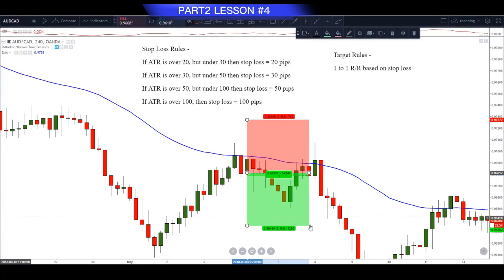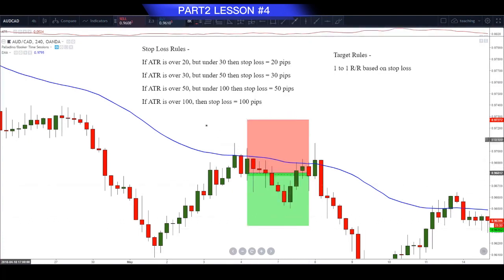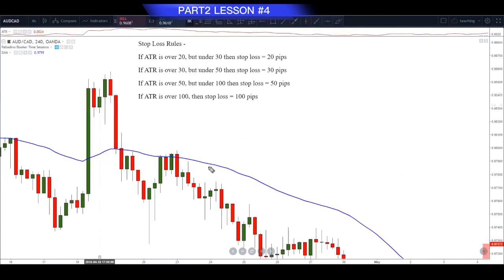So here, as you can see, a successful trade using that 1-to-1 risk reward and the stop loss based on our stop loss rules. Let's take a look at another example. Instead of entry reason number 2, let's take a look at an example with entry reason number 1. So right here on the chart, you can see we have an example of entry reason number 1. Hopefully you were already able to spot that, but this right here is going to be a swing high engulfing candle, which is one of the ways we can enter the market. So if this was the case, how do we tell what our stops and targets should be on this specific trade? We have our rules met.